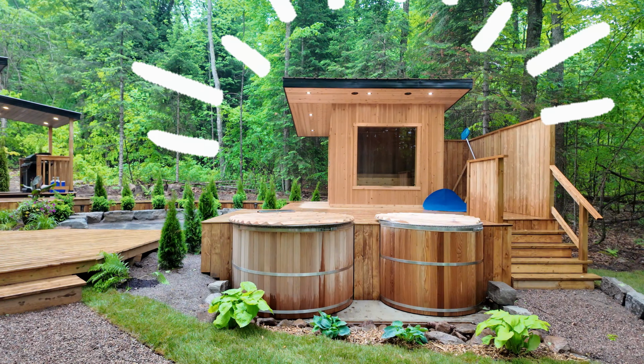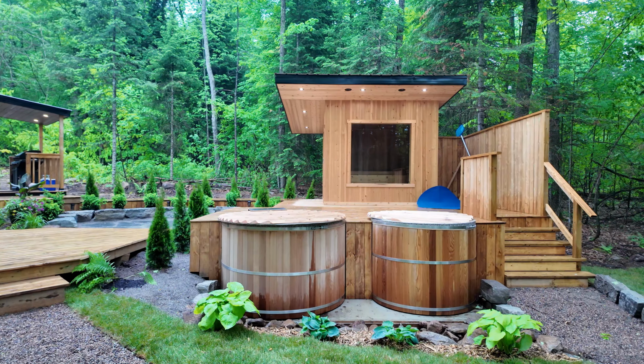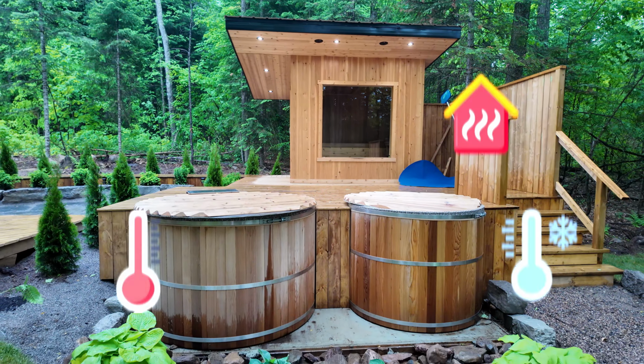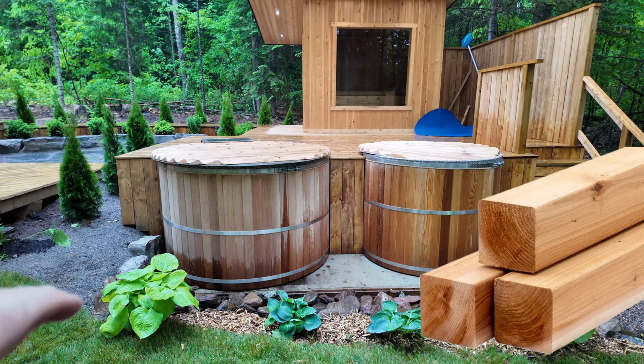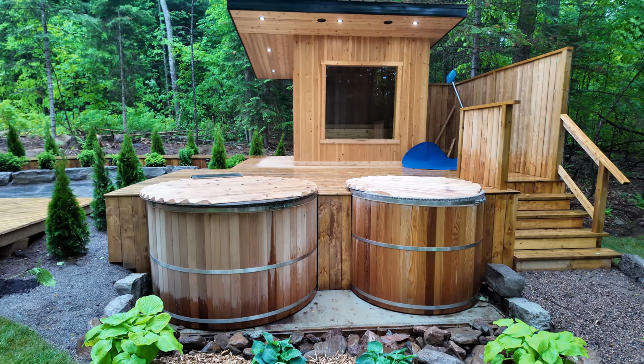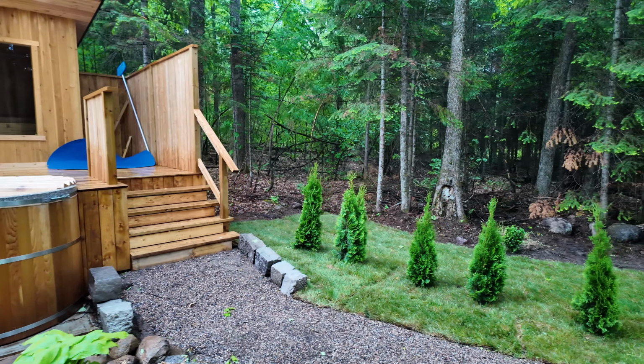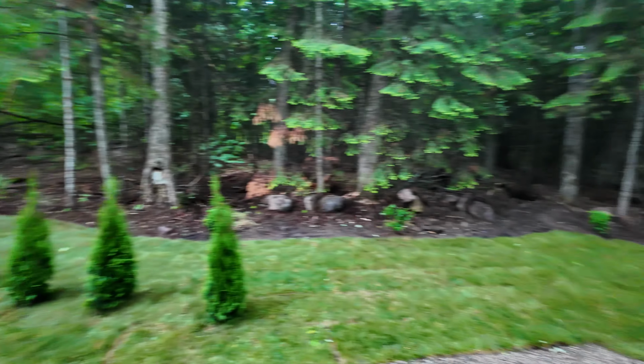Why is that happening? I believe it's because of this. This is the mini Nordic spa. Hot tub, cold plunge, and sauna. And it's beautiful, right? It's made of cedar. This is BC red cedar. The sauna is unbelievable. It operates year round, but this is the best time of the year to be here. If you want to come down here, you can see this.